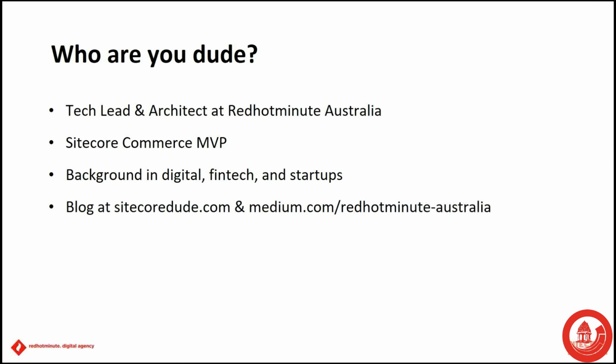Just a bit about me. You might be wondering who this dude is, who's woken everyone up at 10 a.m. I'm the tech lead and software architect at Red Hot Minute Australia, a digital agency here in Melbourne, Australia. We mostly do Sitecore, e-commerce, and mobile apps. I'm a Sitecore Commerce MVP, with a background in digital plus also fintech and startups. You can contact me at my blog, sitepurdue.com, or at our company blog at Red Hot Minute Australia on Medium.